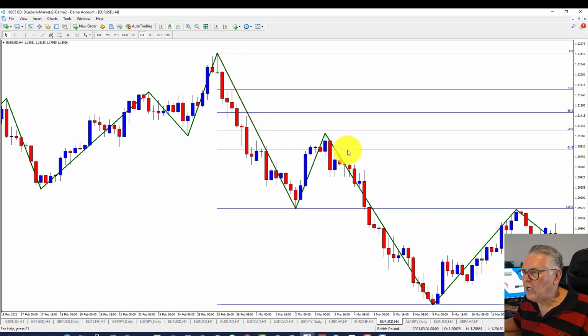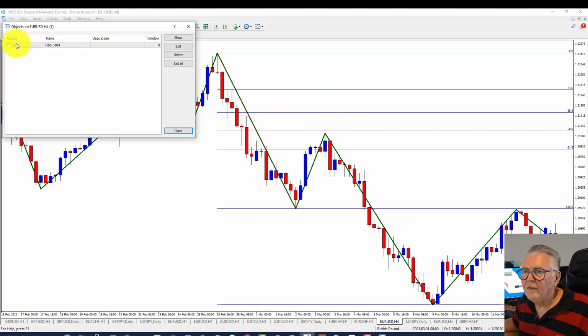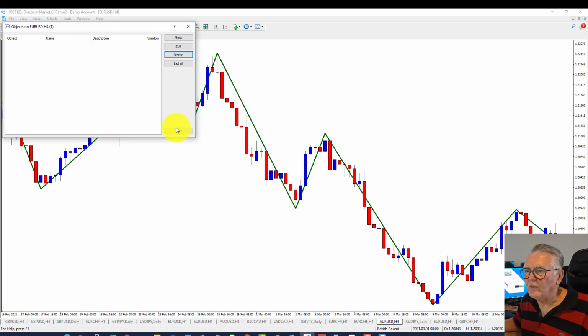Right, so that's Fibonacci. What I'm doing is showing you different techniques on how to get into these trades. So with Fibonacci, what you would do is you'd enter on the 61 there. Sometimes people enter at the 38. The Fibonacci guys aren't really sure about which one to take. Okay, so I'm going to get rid of Fibonacci now. Fibo, and we delete that one, otherwise the chart will get too busy.